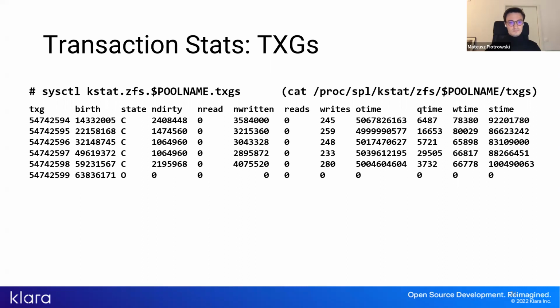I guess before we move on to the next set of stats, there was a question. So Allan asks, we have a workload that writes to ZFS via NFS. We often write 250 kilobytes at a time, which gets turned into several 64 kilobyte writes at the server hosting ZFS. How do we find where the IOs are getting split?